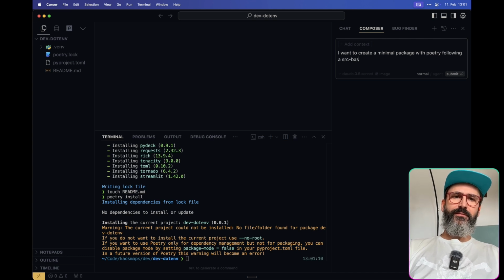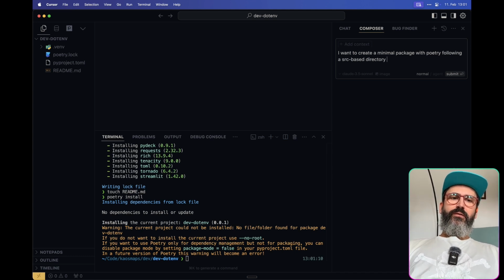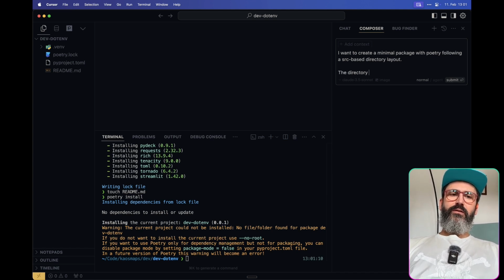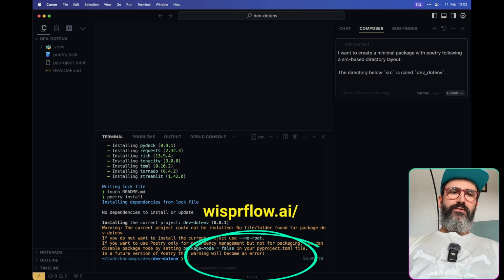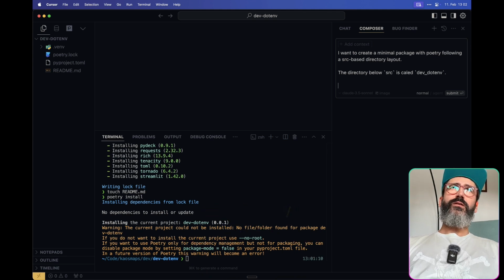Following a source-based directory layout, the directory below source is called dev_env with an underscore. Yeah, actually I could have created that myself. I just realized.